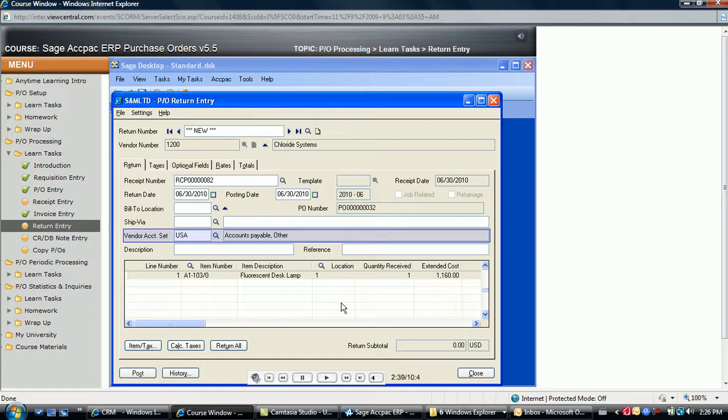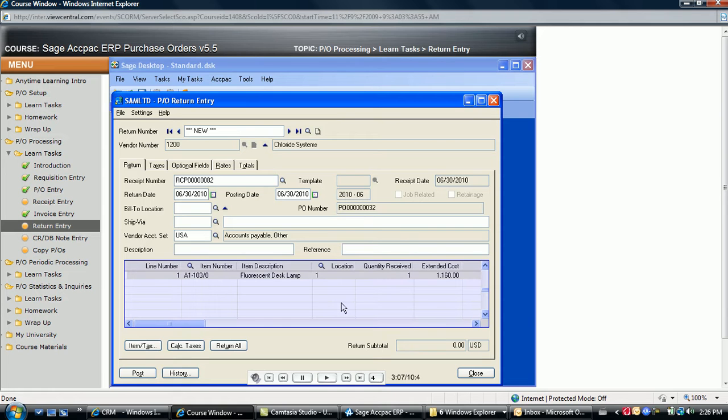Even if the account set is not changed, the account set shown here may not be the same account set that was used for the invoice. Remember, the account set may have been changed at the invoice level. Although the accounting is done correctly within the General Ledger, comparing the default control account against the vendor total may show a discrepancy. Optionally enter any description or reference information.